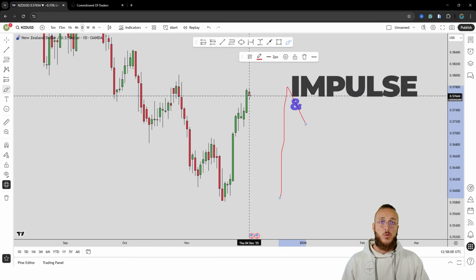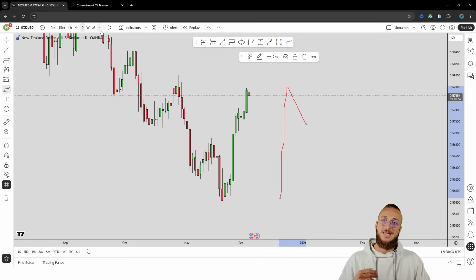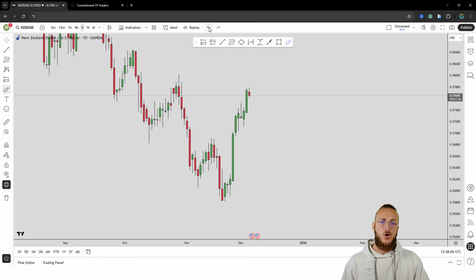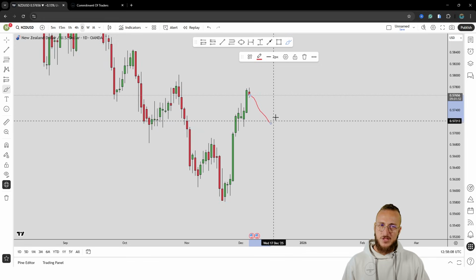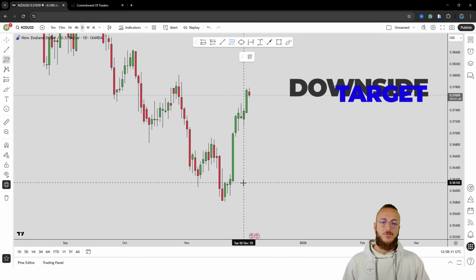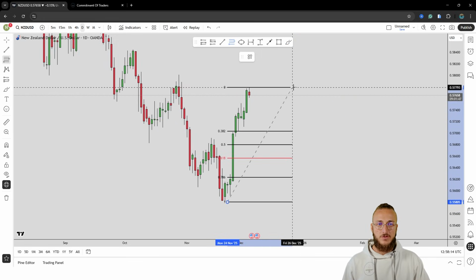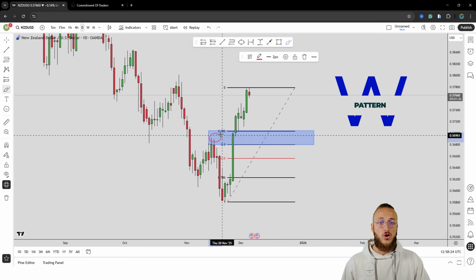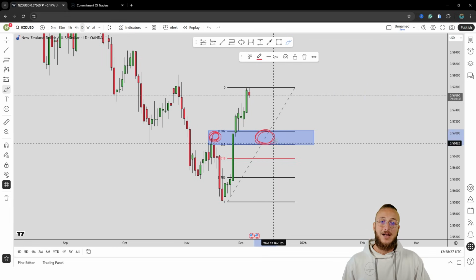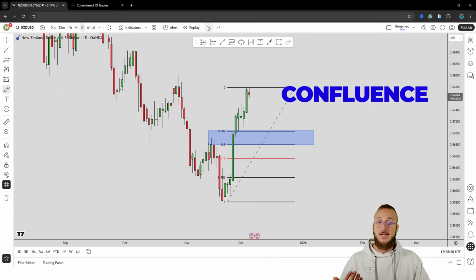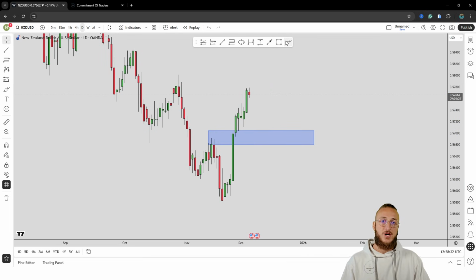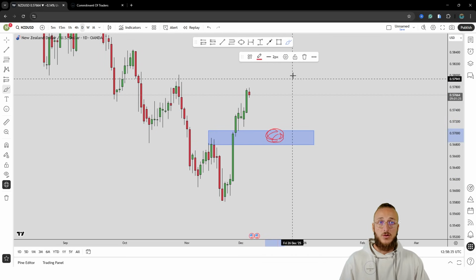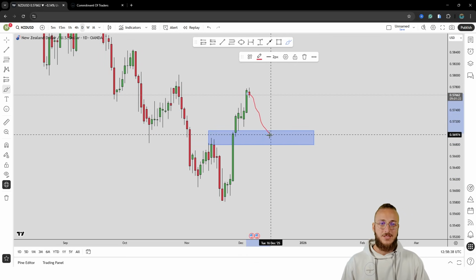And in this case, that would be perfect, because the correction would also complete the weekly pattern in this case, which means that if we want to identify a first potential target to the downside, what we simply have to do is take our Fibonacci from the low to the high of the impulse leg here on the daily, and we can see that the daily correction target is also lining up perfectly with the neckline of the W formation that we have identified on the weekly time frame, which means that this is a confluence area. And since there is a confluence zone, the market should be attracted to this area as a strong liquidity zone to go and test what kind of liquidity there is inside of the area.